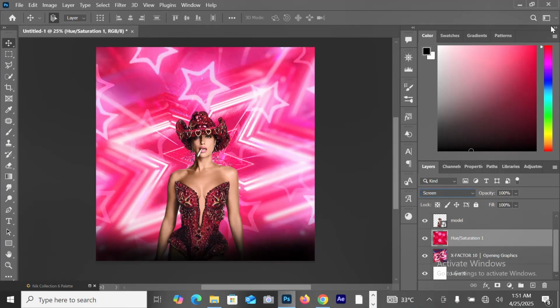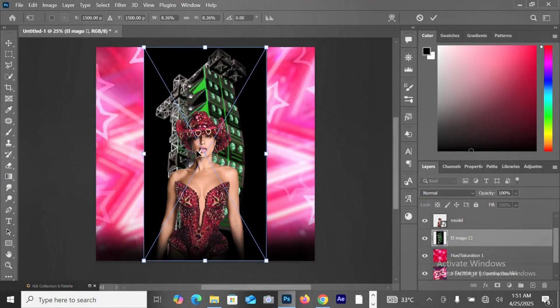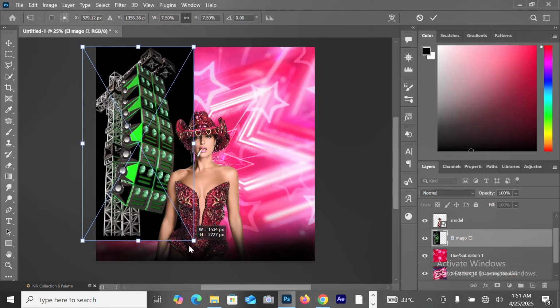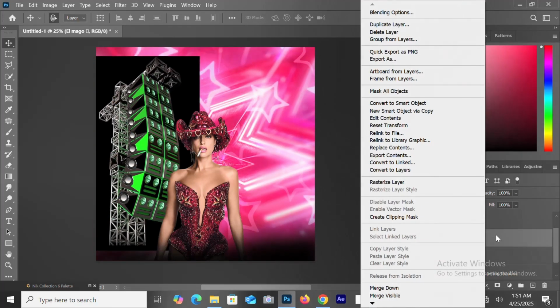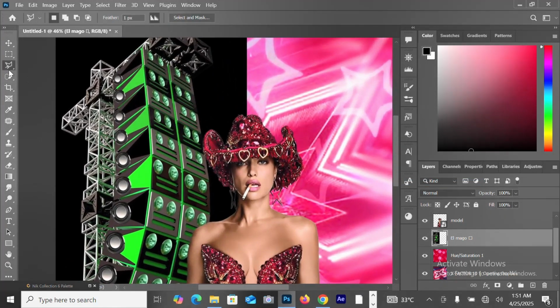Then bring some other elements. I'll bring this particular one here. Okay, so the background is already black, so we don't need to remove the background again. We're just gonna use blend mode. But by the way, I'll have to remove some unwanted parts. Let me quickly rasterize. That's what I mean by unwanted parts. These green parts, I'll have to remove these green parts. Let's click on delete.